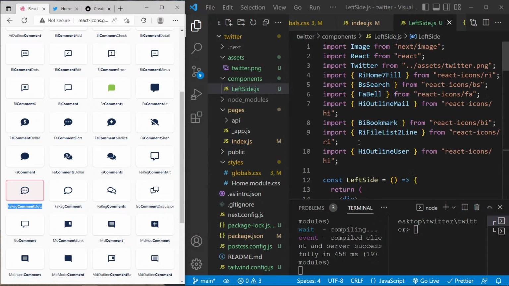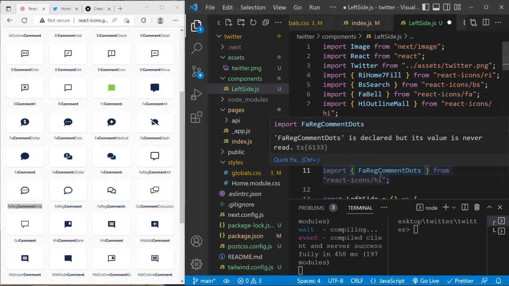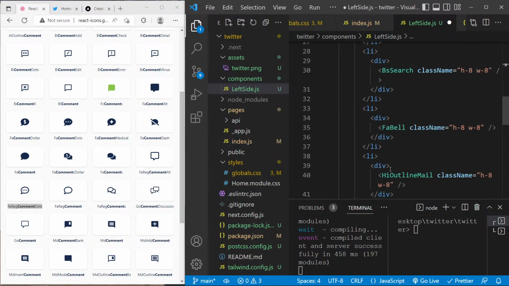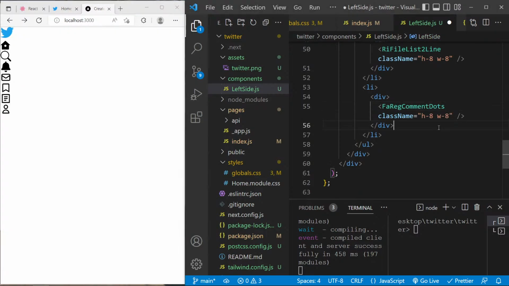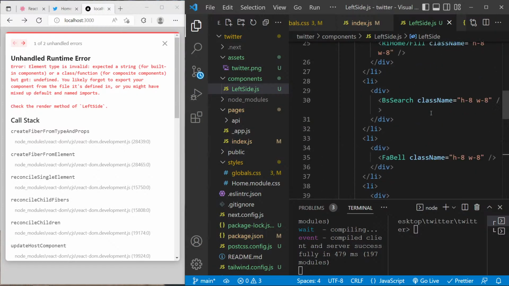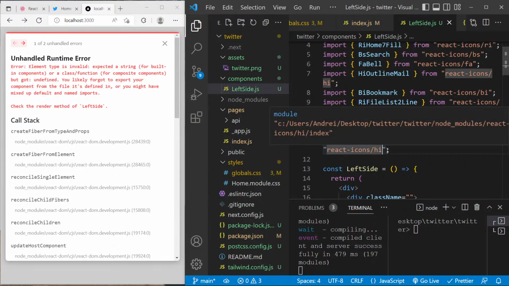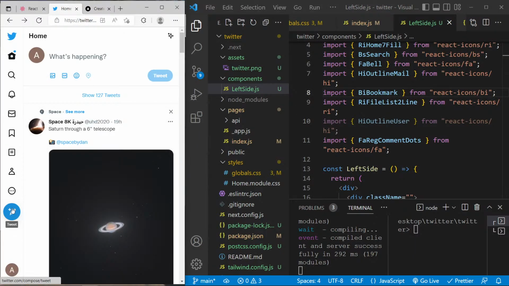So we have outline user, and now we're gonna have these comments. Let me copy this and paste it right here. Let's save. And HiOutlineUser from Hi. What's the problem? Import from react-icons/fa and save. Okay, now we have the comments as well. Perfect. And the last one should be this tweet.